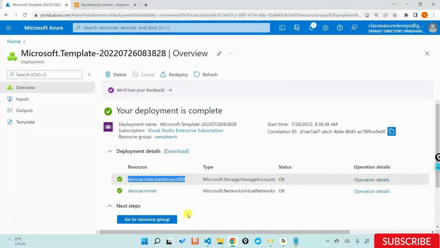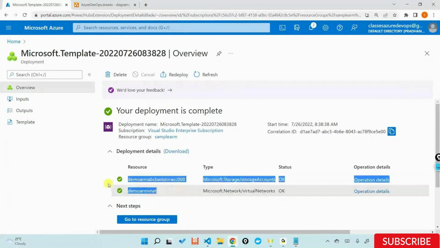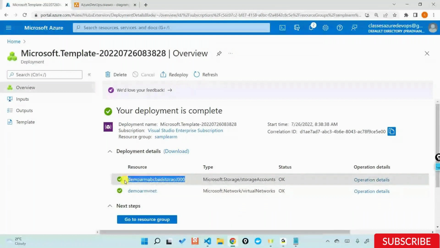If that happens, you cannot do a parallel creation, or you should not do a parallel creation. Reason being, you don't have control on which resource is getting created first. In this case, we were lucky because the virtual network got created first, and then the storage account got created second. But in some cases, your storage account can be created first, and while it is getting created, it'll throw an error telling that, you know what, I did not get the resource ID of that particular virtual network because it's not there. Then you'll have to take your template and redeploy it. That will become an issue.